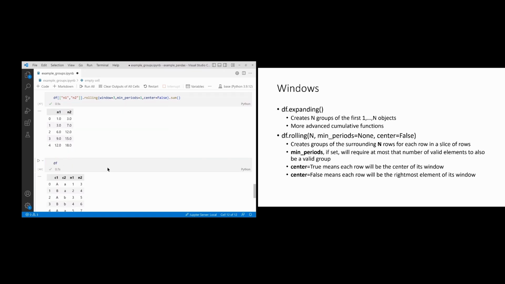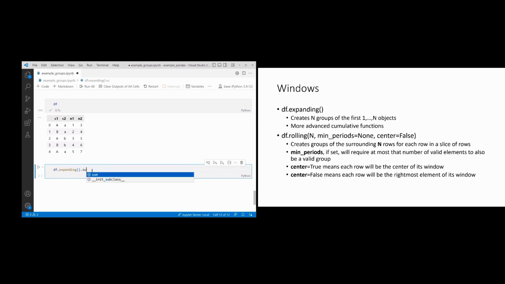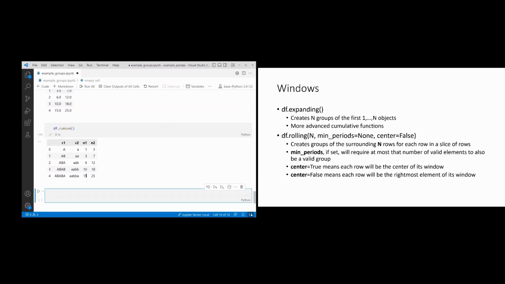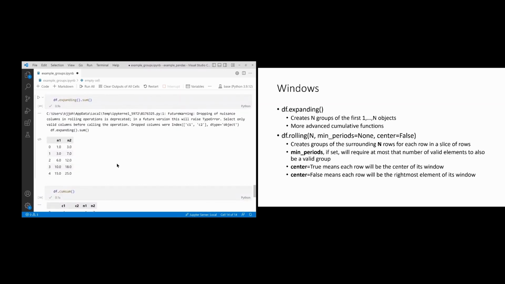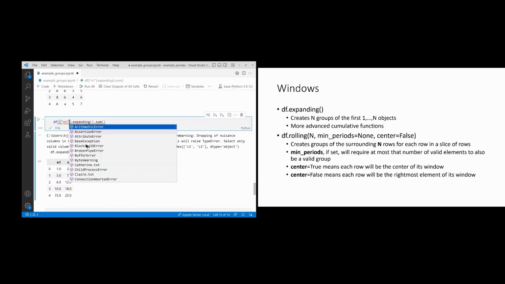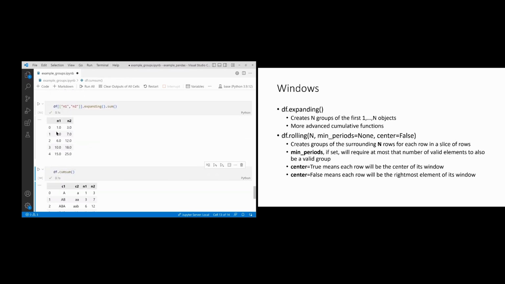We'll start with our toy data set. And let's do a df.expanding group. And that'll create 5 groups again. First group containing just the first row, last group containing all 5 rows. And if we did .sum, that is fundamentally equivalent to df.cumsum. And we'll see we get the exact same answer, at least for the numerical columns. But what the warning is asking me to do is select just the numerical columns. And comma and 2. There we go. And I'll do that for the other one as well so that we can see exactly.